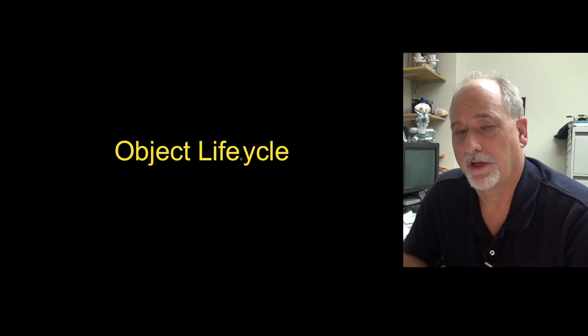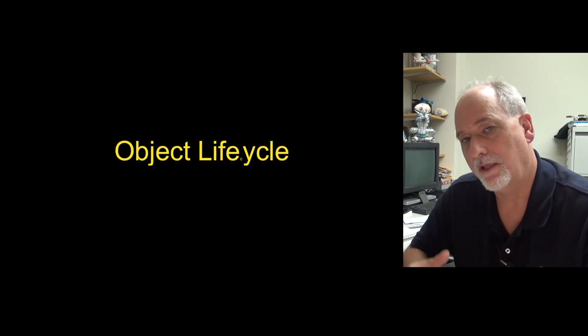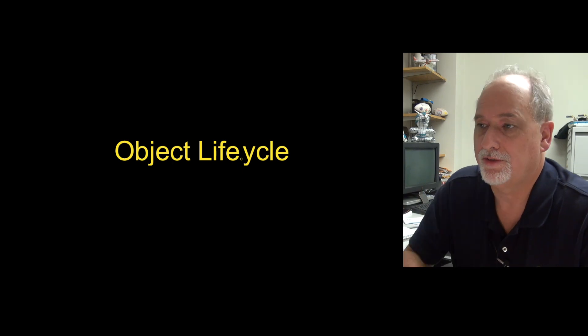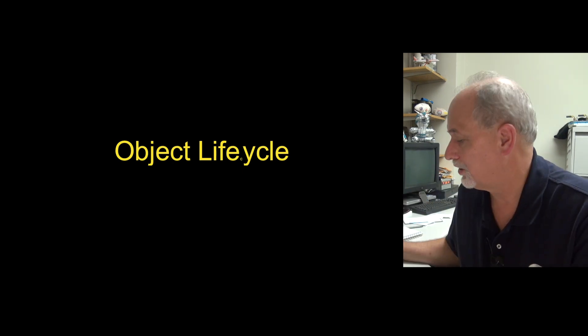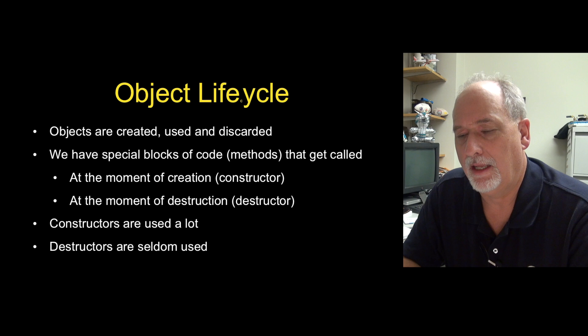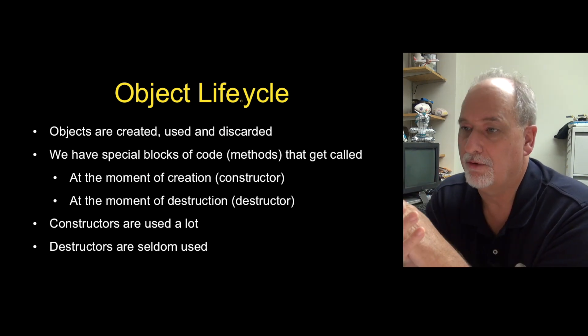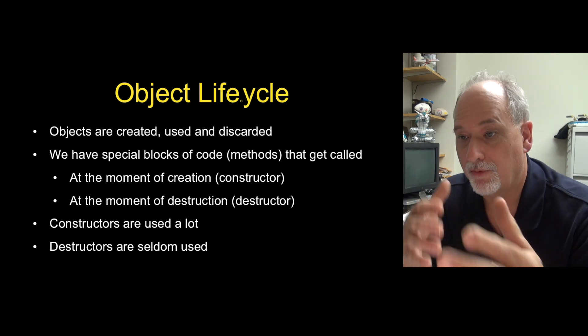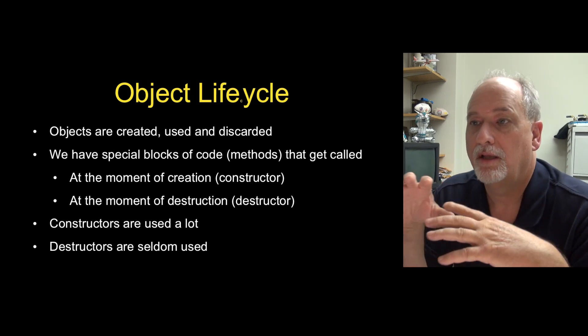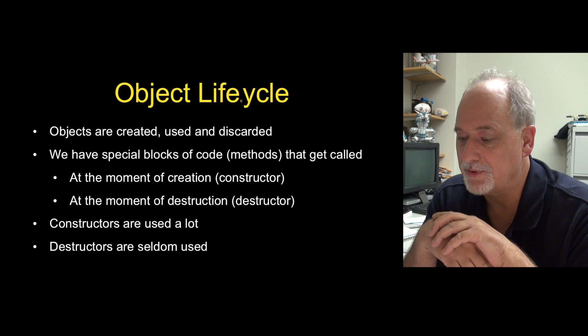Now I'm going to talk a little bit about object lifecycle. What we mean by object lifecycle is the act of creating and destroying these objects. I've been using this term constructor already. When we declare a variable, whether it's a string or a dictionary or a party animal, we create them and then they're discarded, and there's all this dynamic memory that comes and goes.